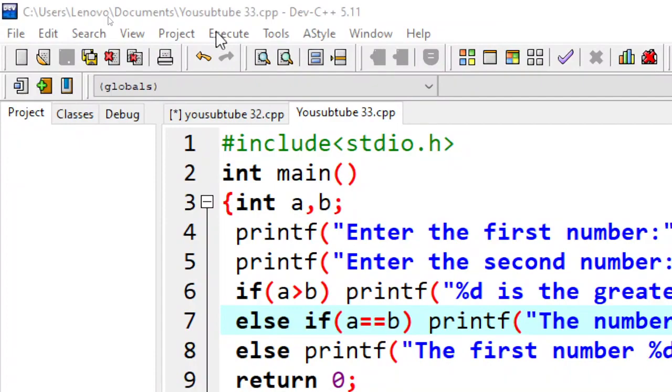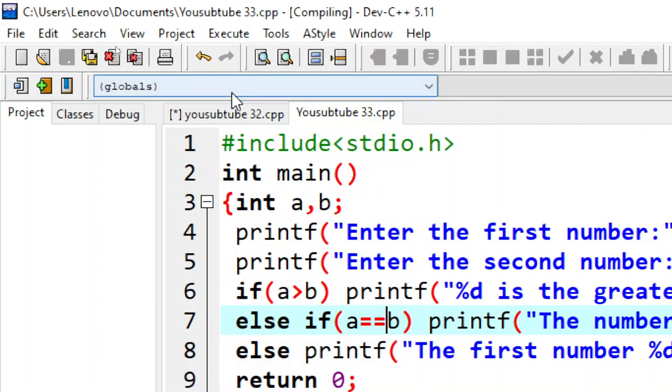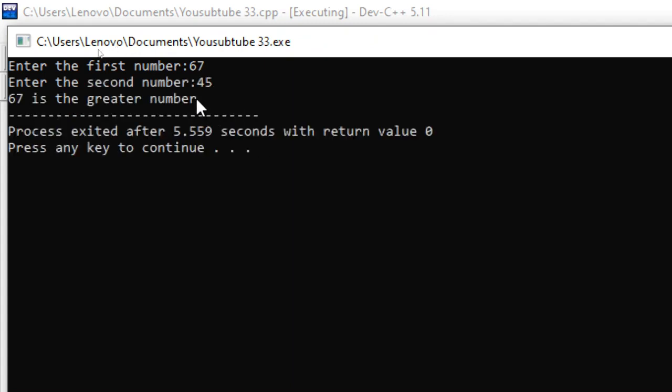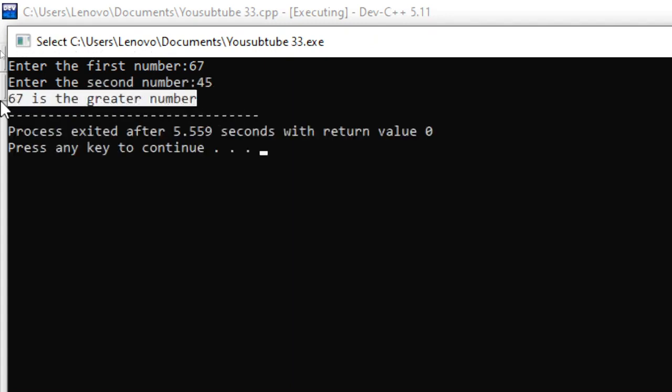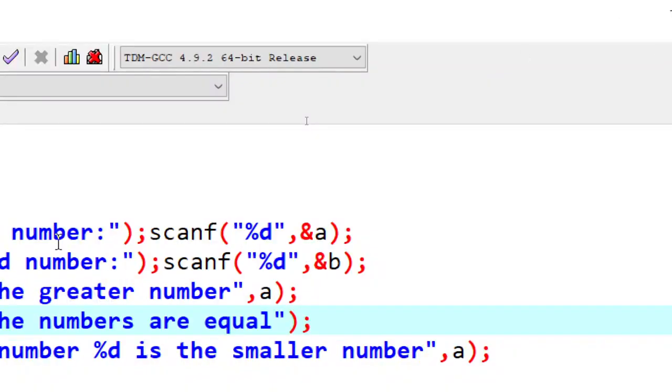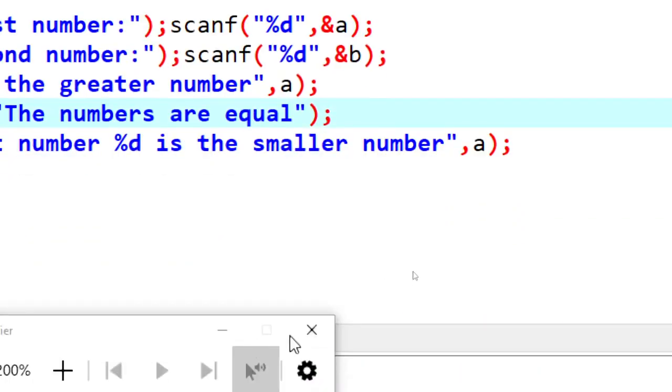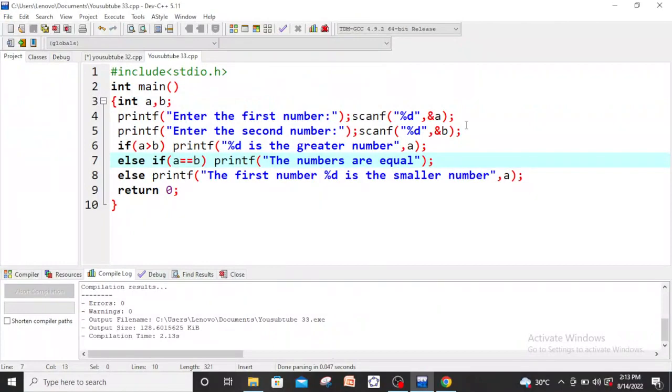Let us run it again. 67 and 45. Yes, you see 67 is greater. So this program is correct. Here is the entire program. You see the program. In this, you have to understand the mechanism of these three.